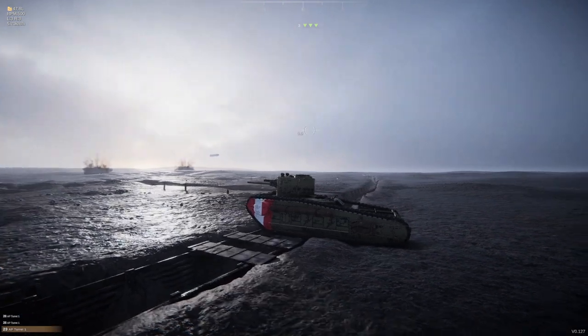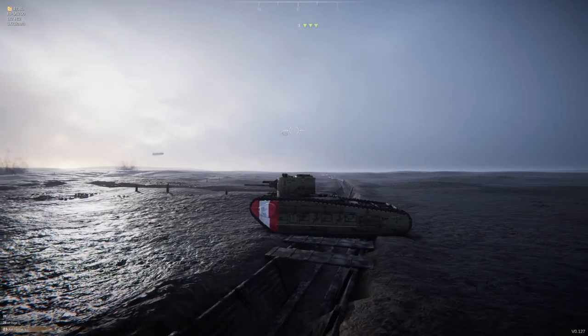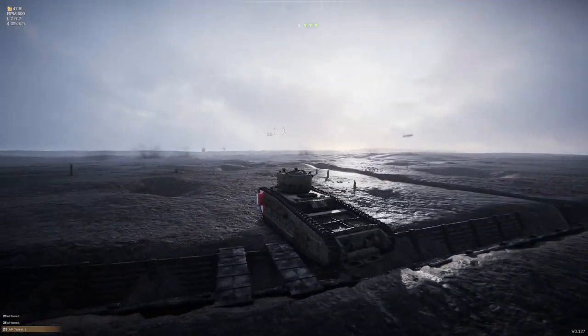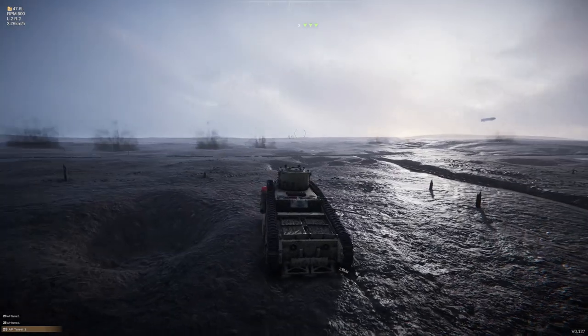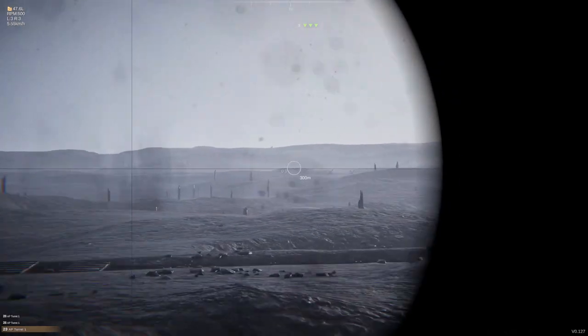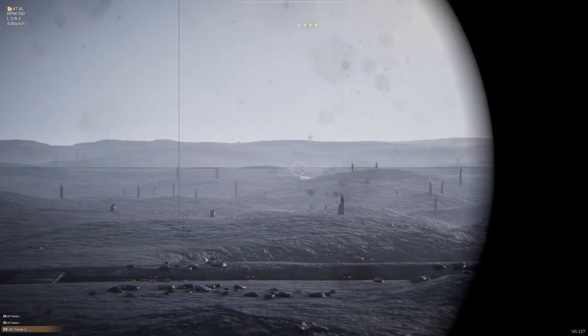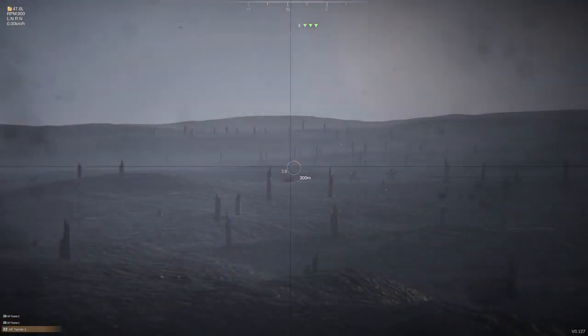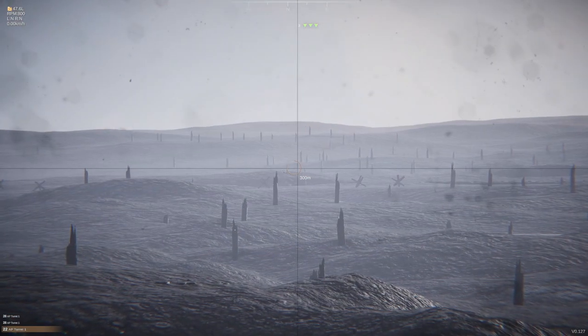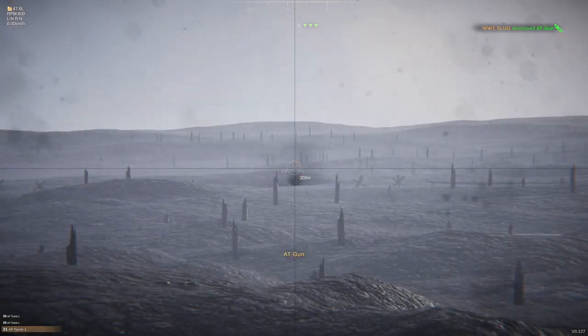All right, here we go. Can we get across our trench? Yes. Oh, we can drive across the first trench. Easy peasy. Nice. Oh, this is working. Okay, I don't know whether there's guns about. I feel like there is, so I'm gonna have to watch out. Is that... yep, an AT gun is trying to fire at me. Oh, I aimed too low. It is trying to shoot me. There we go, I got it.